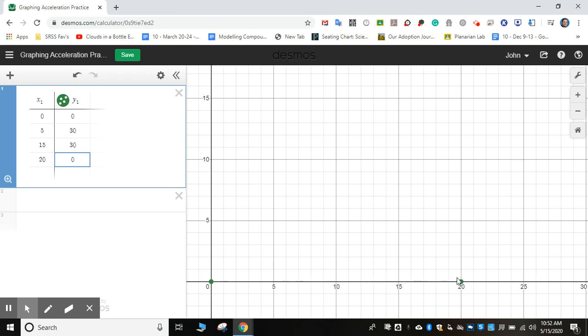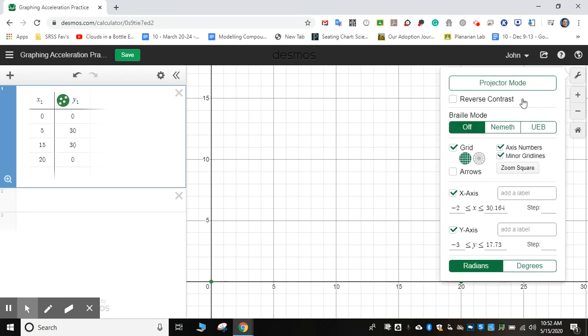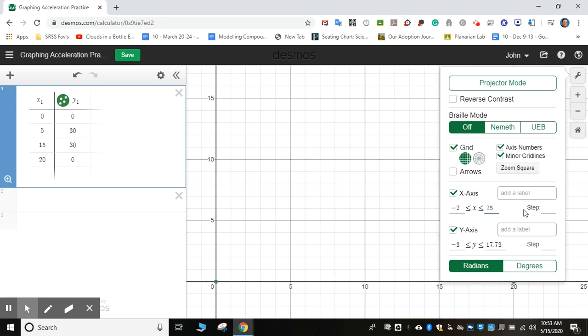Now I can't see all of our points because this part of the graph only goes up to 15 or just under 20, and we need to be up to 30. So let's make some adjustments here. We go over here. Okay, leave this. Adjust these right here. Yours might not say this already, but adjust it to -2 and to -3. The x-axis. What is the highest number the x-axis goes up to? Well, it's 20. So let's put down 25.